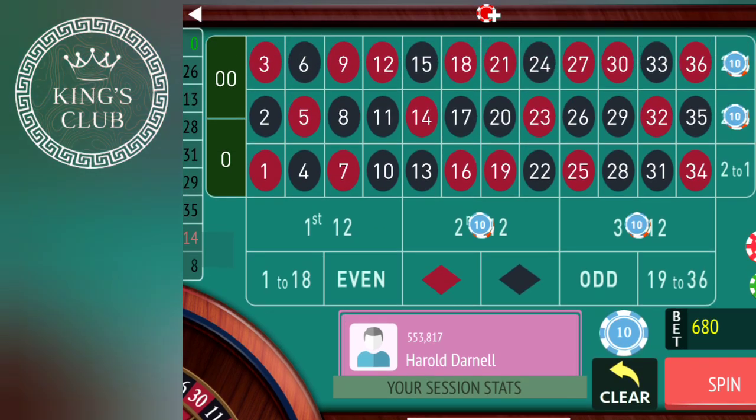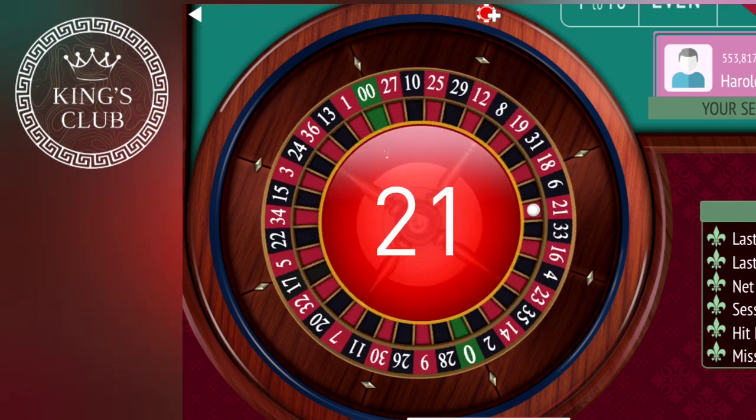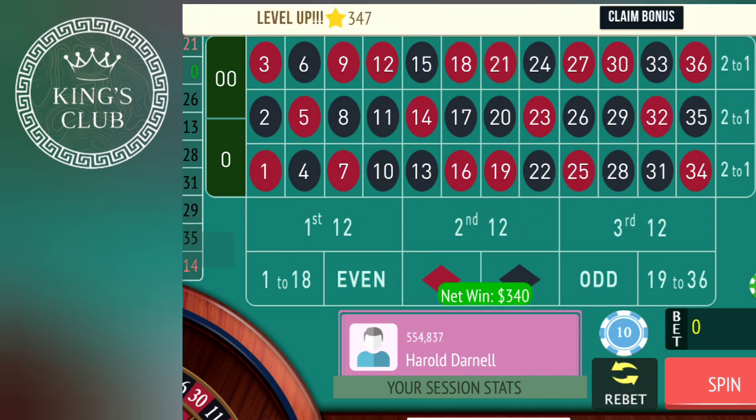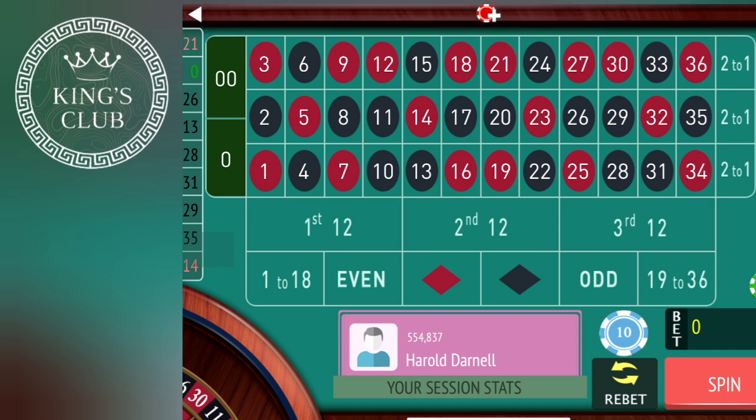We're session win 690 minus. So here we go with the big bet out here. 21's a $340 win. I'll take that out of there. Yeah. And now you can revert back to the next system. You go down 2 units, but you go to the... I'm trying to figure out what the bet is. I think it's down to 170 to 150. 150, yeah. Okay, $150, and now we go back to 1.